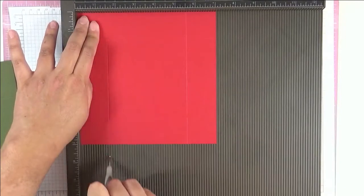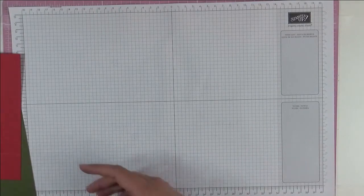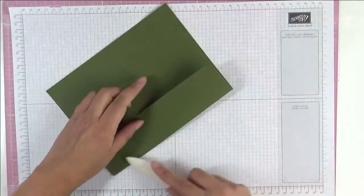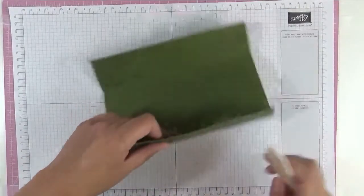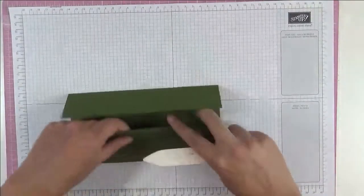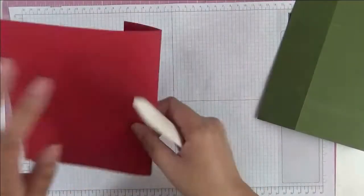So 1.5 inches on all sides. That is our scoring done and dusted. So put away our scoreboard that's just fallen on the floor. And we are going to fold on all these lines that we've just scored and burnish them with our bone folder. So last one here, I'm going to do the top.